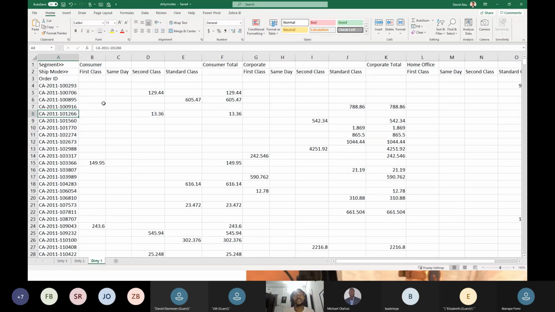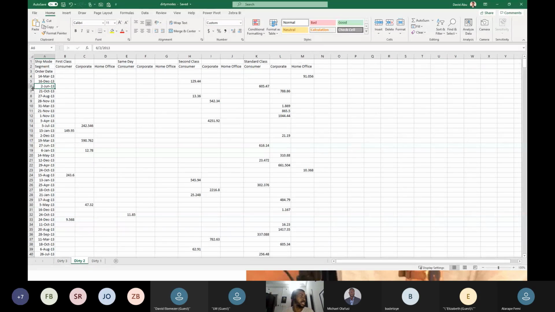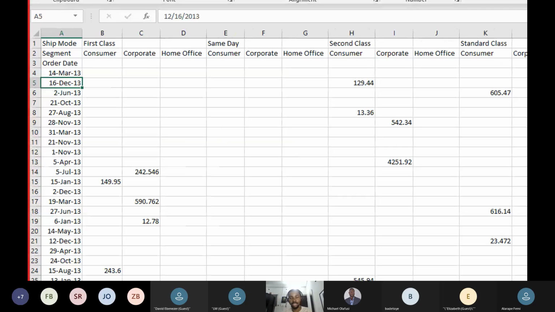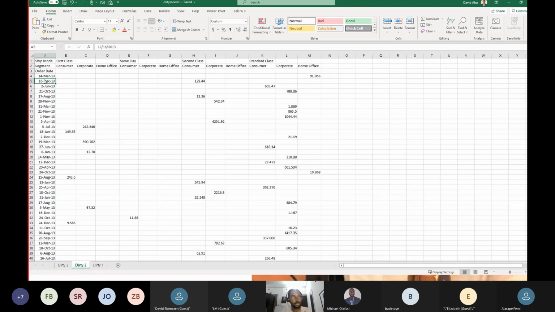Now, for this one, we don't have dates, but where you have date, I think there's one here that has date. Okay, this is date, but if you look at this now, you will see that date is really in a single column. Made sense because it's in a single column already. So it's something that can work. But imagine it's in a single row, then there is a big problem with your data set. So you have to be careful with that.